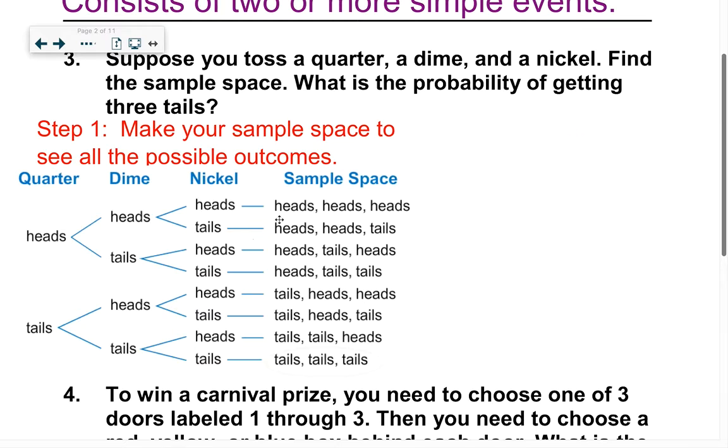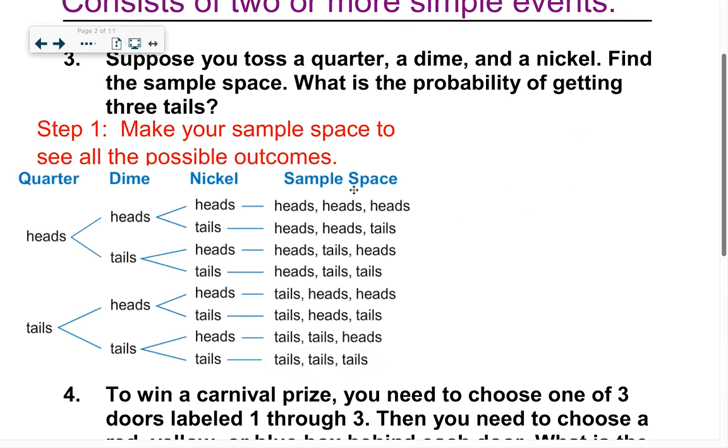Now I know I'm going to get a lot of questions. Hey, Mrs. Schultz, can I write HHH or HHT for heads, heads, tails, or HTH? Yes, obviously a lot of these times you can abbreviate. You can probably abbreviate even over here to make your work a little bit shorter and a little bit more organized. And that is 100% okay as long as it's easy for someone to understand what you're talking about.